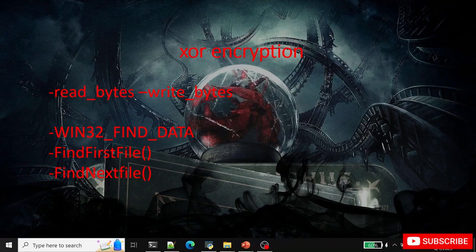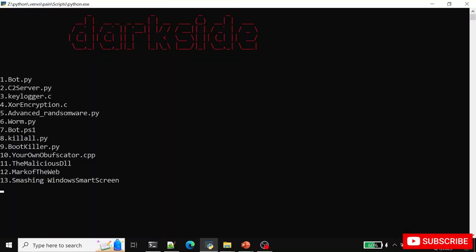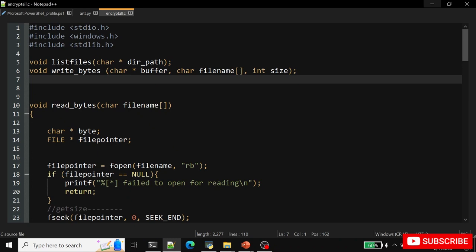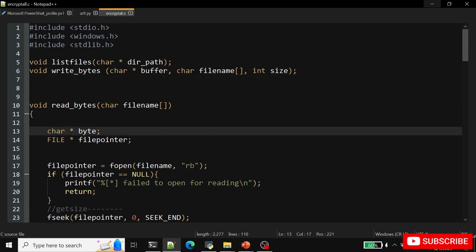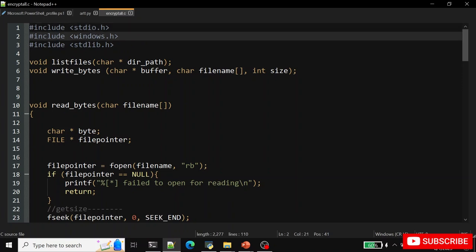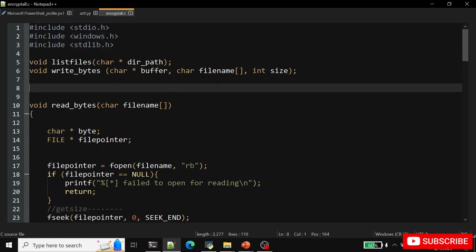Okay, now let's go to our code, which is number 4. I'm going to open it. This is just simple. We're going to include stdio, input output debugging, and Windows, and stdlib.